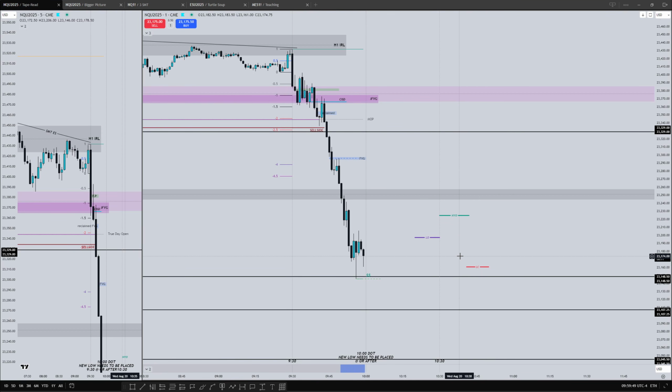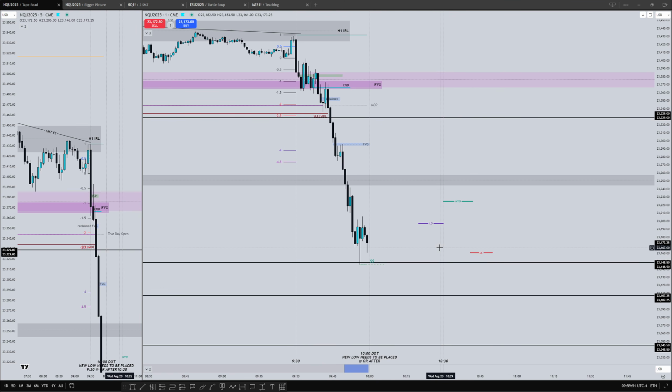But then you start to look for key things like liquidity pools and fair value gaps that should be lining up with London close. So any sort of day that you're trading, you should be targeting that 10 o'clock to 12 o'clock session. Now, if we're digging in a little bit further, if 7 a.m. was to form the high in here, right, it's not London open, well, then we're expected to go probably further into London close than just the start, right? It's not going to just do this a lot of times. It normally will continue further into the session, so it's a little bit symmetrical in time and price.